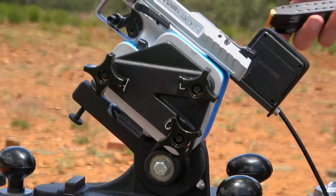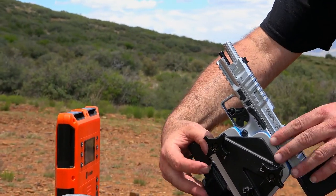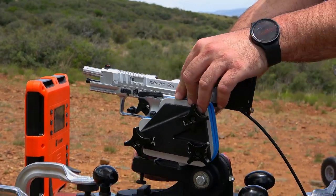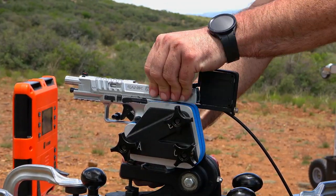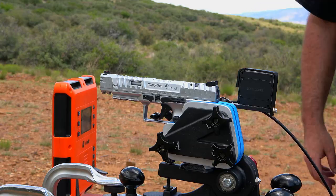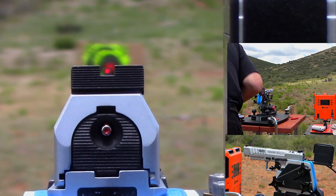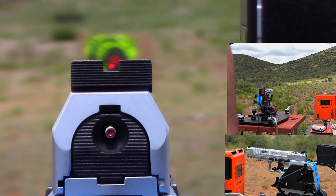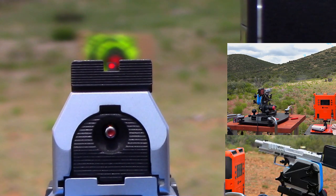Bring her up. Magazine in. Down to battery. We'll see if it gets the flyer round that the Rival got. Oh, there you go. I didn't pull it back far enough. Okay, all right, triggered the radar. Let me see if I got some kind of sight picture here. Says I do. Low left of the bullseye. All right, first round. Eyes and ears on. Clear down range. Fire in the hole.